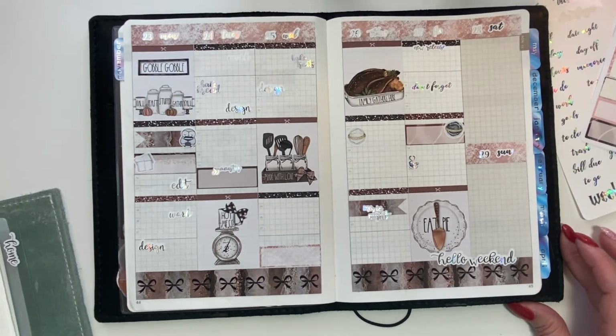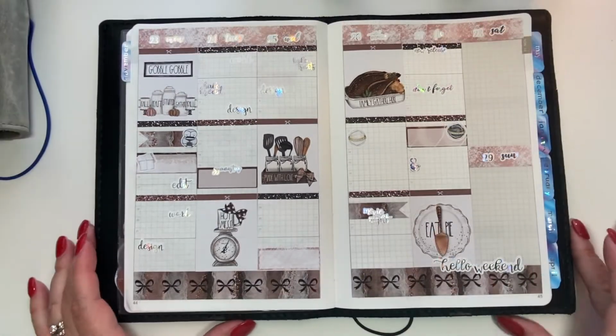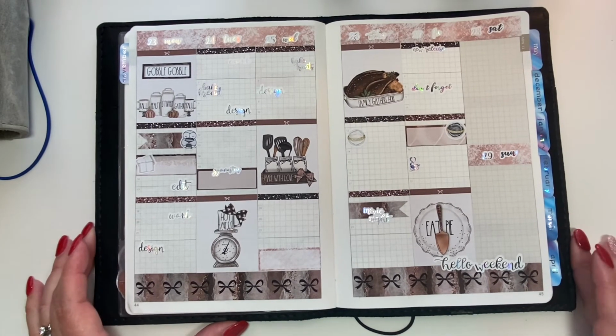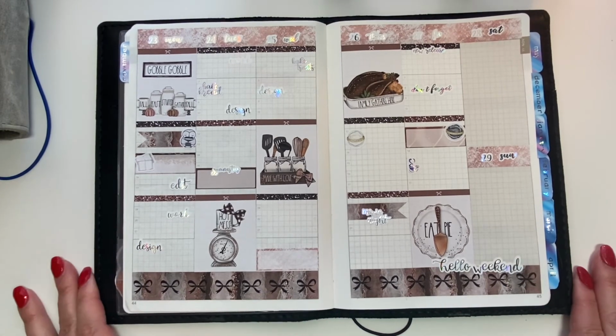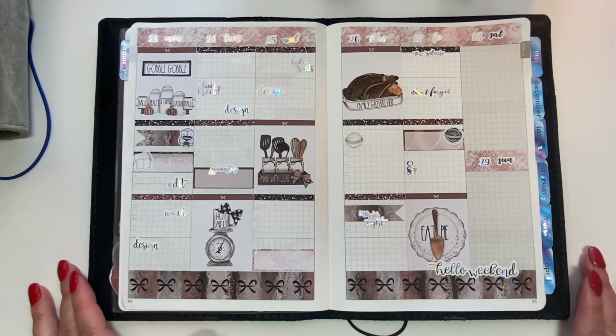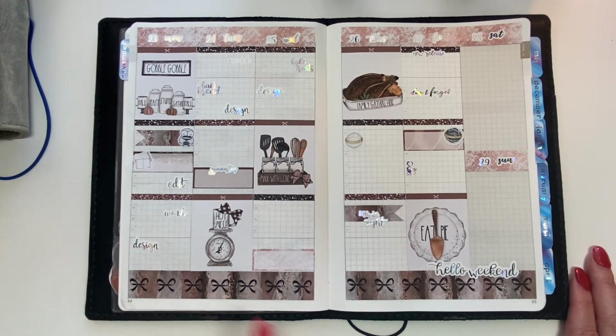And I hope that you enjoyed this. I am so sorry about the little hiccups that have gone through. And then next week should be much smoother because I've had a chance to go ahead and get everything laid out. But I am very happy with how this layout came out, how the kit fits this planner, and these will be going up in the shop this week.